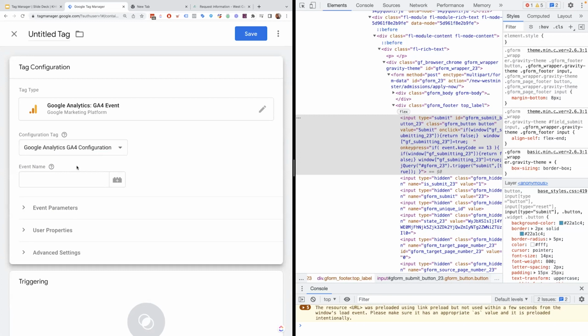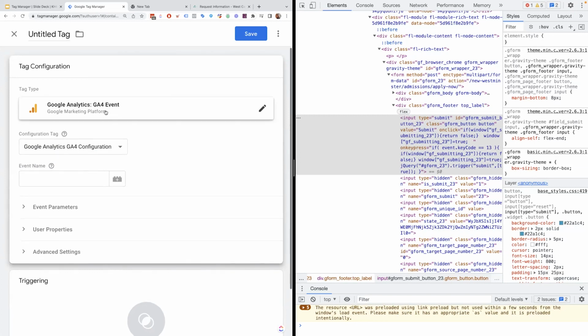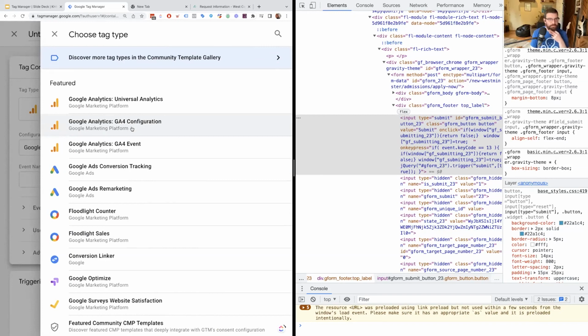How do we know out of that big list which to choose? Oh, okay. Yeah, so basically you're doing it based on the platform that you're going to be tracking for. In this case, we've got Google Analytics. This is the universal one, which is being sunset. This one, Google Analytics GA4 configuration, is just like regular, it's scanning the website and doing all the tracking. But to set up events that you can do specific tracking with, I think you mentioned that you want to track the catering form versus the regular contact us form.